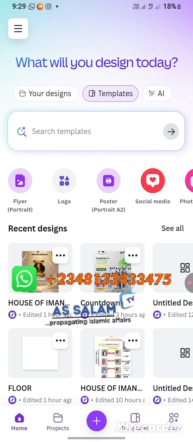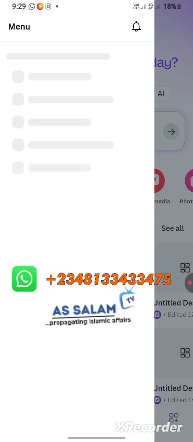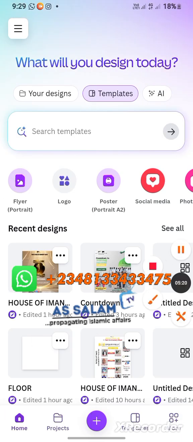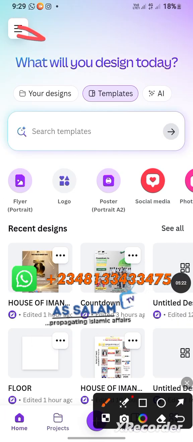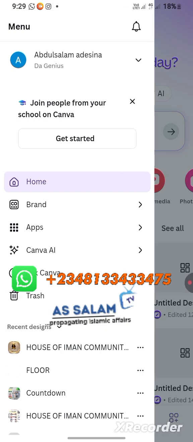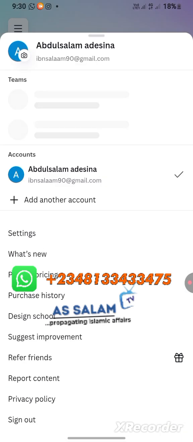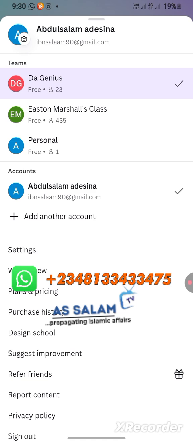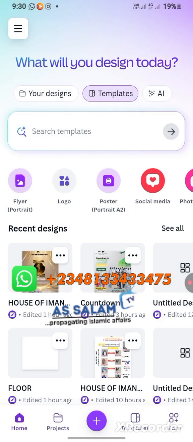But now before we design, click on this three dot. Let me go back. Click on this three dot. When you click on it, you see this is your home. If you want, you can sign in. These are the accounts I'm using. If you want to use another account, just click on sign up because you are a beginner. You sign in with your Google account if you have. When you finish signing in, this is what we saw.